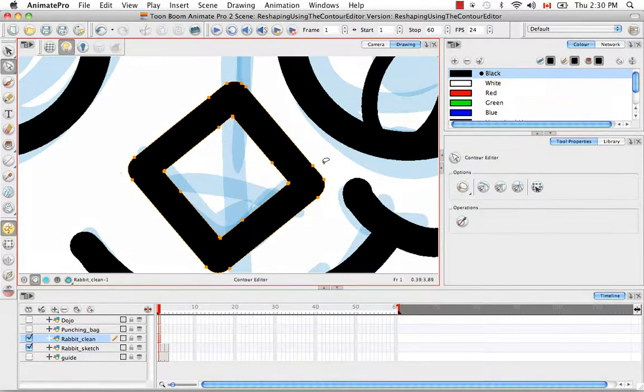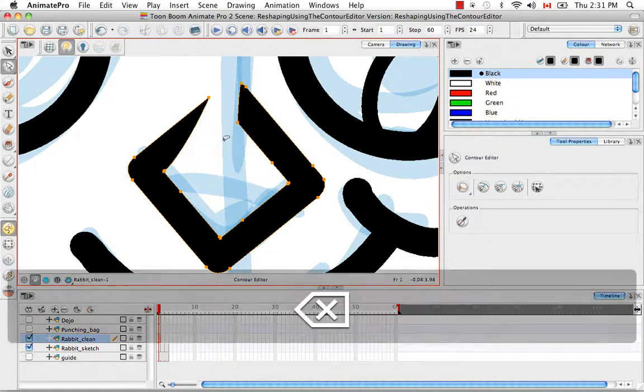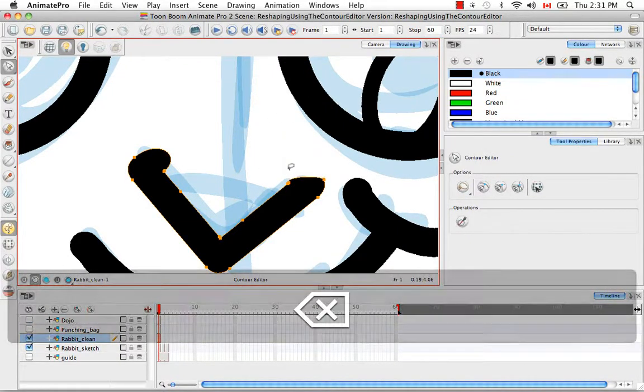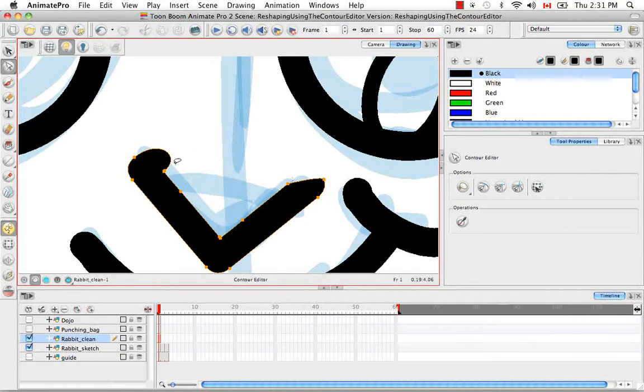So as we see here, there's a bunch of points around this vector contour. But what I actually want for the rabbit nose is really just the V. I don't want this top part of the square. So what I can do is I can actually grab one point or a group of points here and actually drag it past the other side that delimits the line. And if I do that, I actually can create a cut in the line like this. I also have the option of just selecting a bunch of points and hitting delete, which will also delete the vector points. So you can do either or. Maybe I'll get rid of this one here as well.